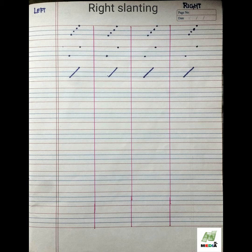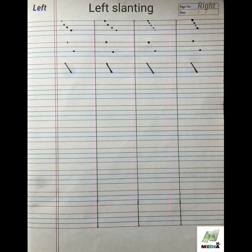You see the right on top? Yes, slanted from there, go down to the left side. This is left slanting line. You start from top, left side, and you go towards the right side to the third line, bottom.